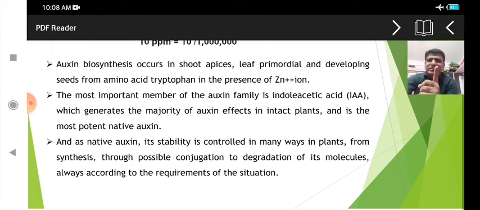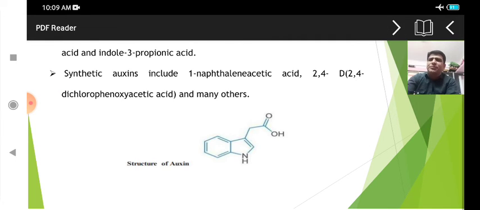First one, its synthesis, means it is biosynthetically synthesized. Second, its conjugation, means it is connected, conjugated with the parts that are for growth, in case of the zone of elongation. It is conjugated, means it is mixed. And then after the conjugation, there is degradation, means it is degraded and the growth of the plant takes place. So three major characteristics have been given, so it has been referred to as a native auxin, with requirement in different situations.